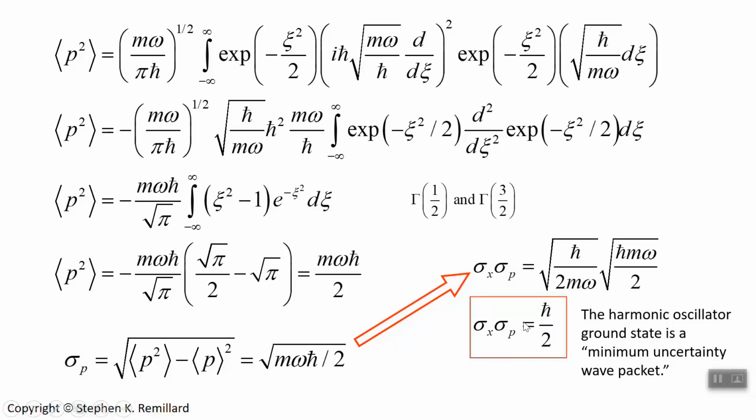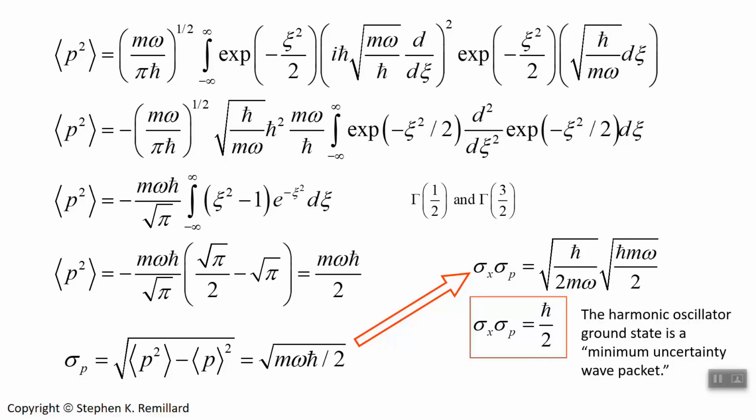Now you might ask yourself, well, shouldn't it be greater than or equal to h bar over 2? Why is that equality? It's actually equality. There are certain quantum mechanical states that reach the equality in the Heisenberg uncertainty principle. They're called minimum uncertainty wave packets. Basically, if the state has this quadratic dependence in it, if it's a Gaussian, or if it's a ground state of a harmonic oscillator, you end up having the minimum uncertainty case where you have equality instead of greater than or equal to. There is a general condition that's worked out in our textbook for when you have minimum uncertainty that we'll deal with when we get to chapter 3.